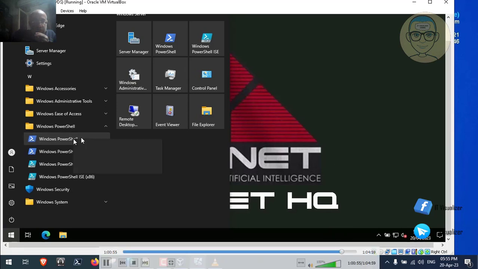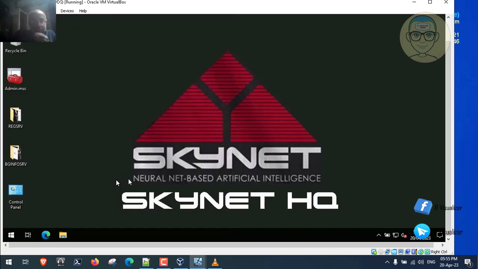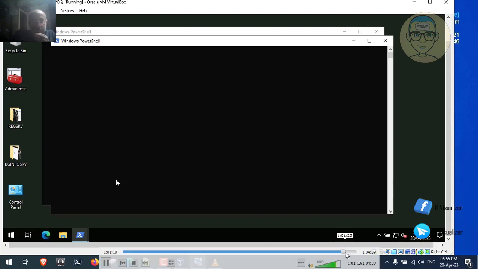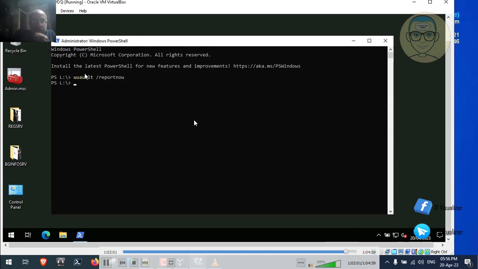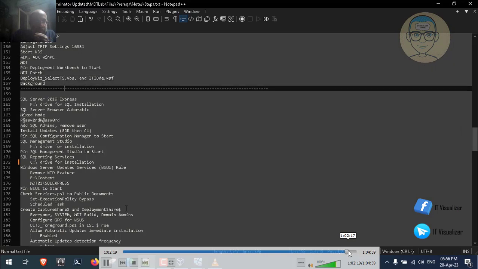Run as administrator. Okay, so we can go further here. Now run this command, and then go to the WSOS console and check if the client has already registered with the WSOS. This is basically what we will do.